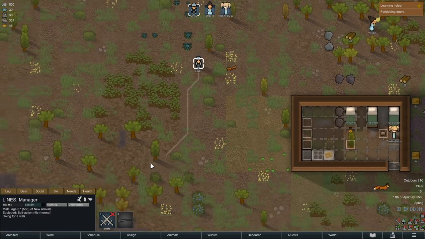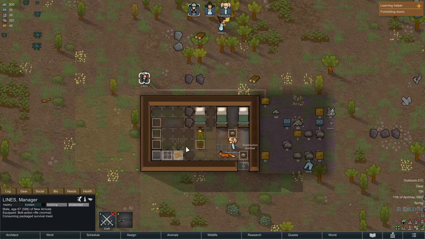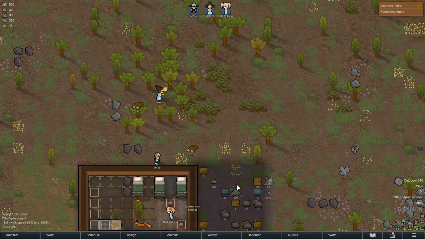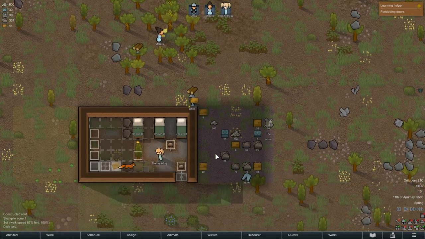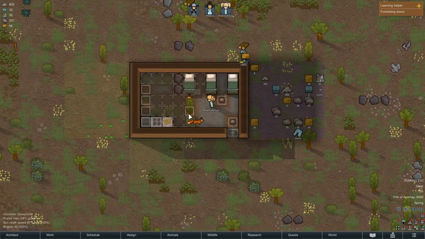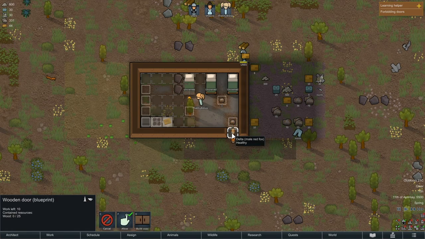I got lines. Getting shit done. What are you doing? You're consuming packaged survival meal. That's what I like to see. Hello. What does that mean? Just waving? Handing off? Chopping a tree down inside a house? Who knows? Who's working on this door?